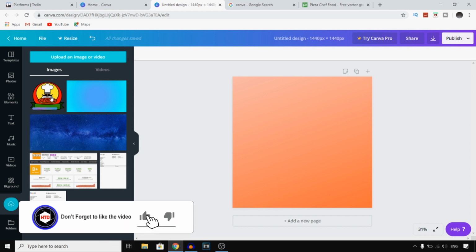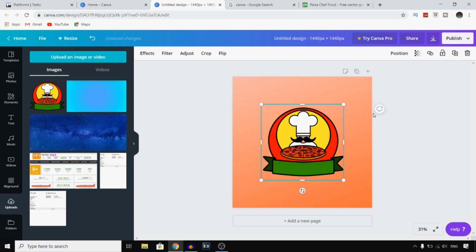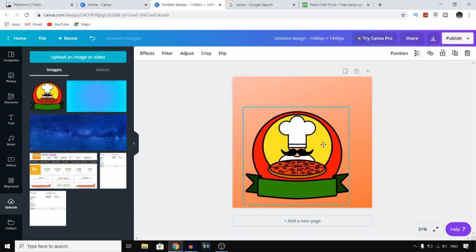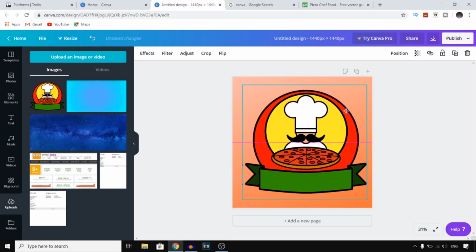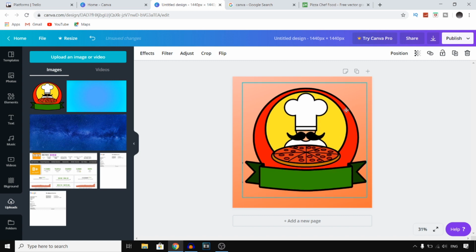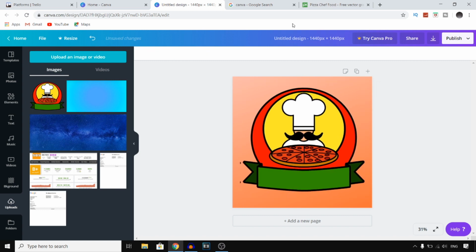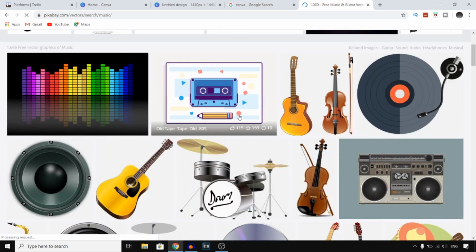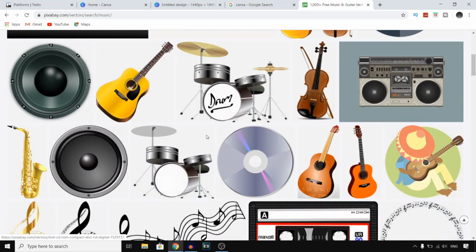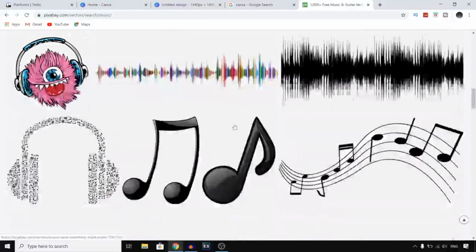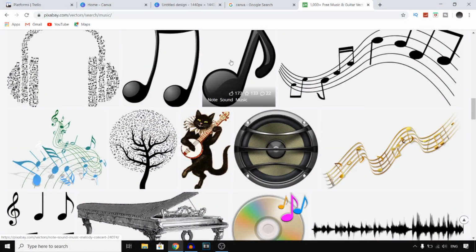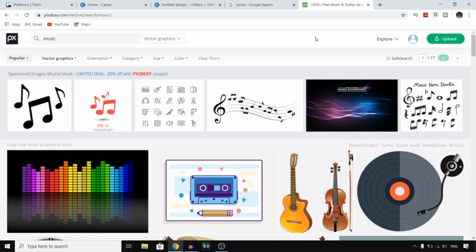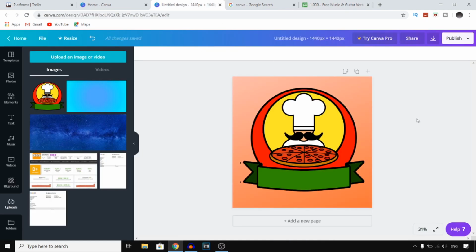So let's say that I'm creating a logo for a YouTube channel with basic content around Italian food. I can then add it in here, and you can do this with any type of vector. Let's say that you have a music channel. You can then simply go to pixabay.com, search for music, go to vector graphics, and you'll be able to find all of this. So let's say that you make guitar videos. You can then download this one and add it, or you can basically download these music notes. You can basically do this with any type of content and any type of YouTube channel.